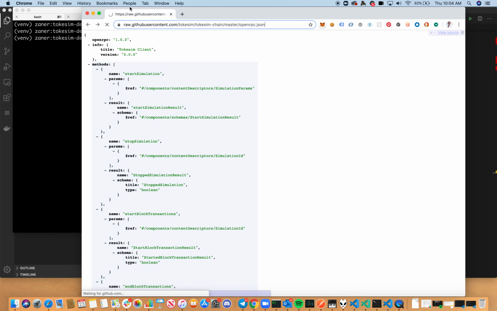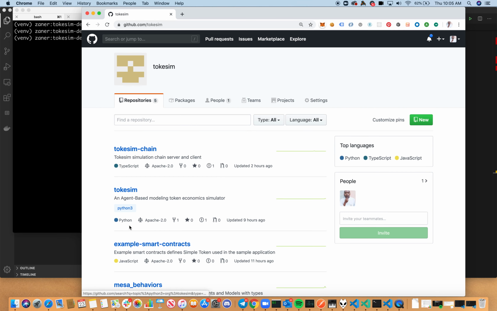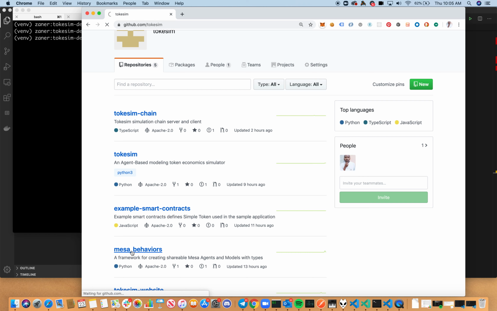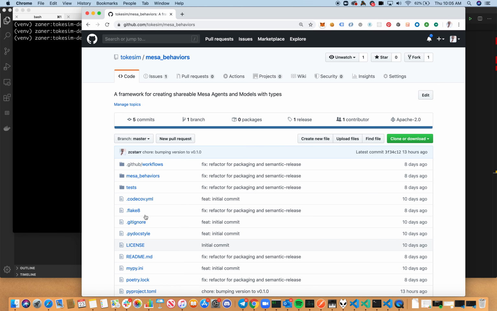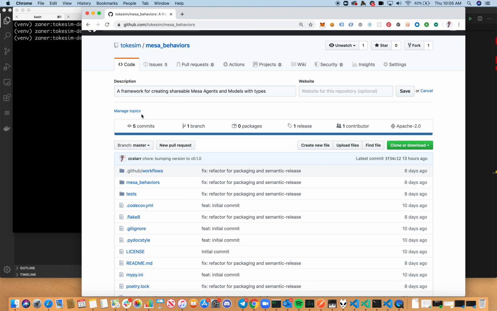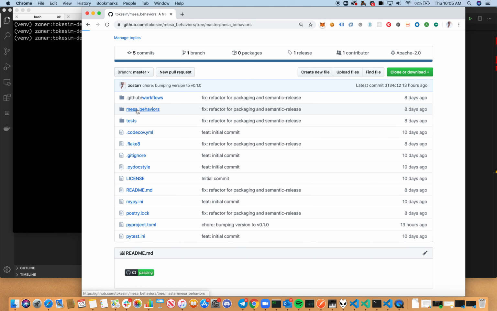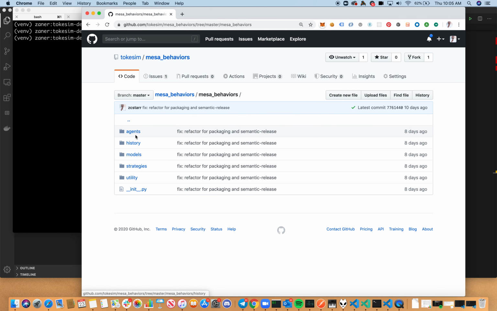And the other side of this, and one that will probably make a little bit more sense if you're digging around into the code to figure out how things work, or how you write an extensible agent or utility function, is this project called Mesa Behaviors. It's an extension on Mesa. There aren't really any docs on it yet, but those are coming.